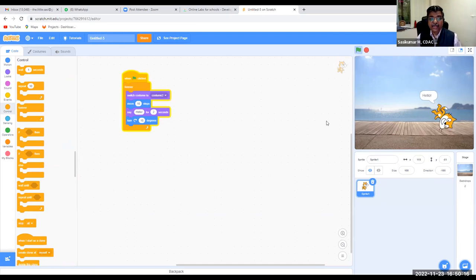Now, if I want to stop this, I just click on this red button. It is done. Stopped. So you don't have a problem that you will suddenly crash the computer or anything. You click that red button, whatever program is running, it will stop. When you attach a program to run, always attach it to this green flag so that only when you click the green flag, your program will run. And when you click the red button, it will stop. Okay. So this is essentially what the Scratch way of working is.